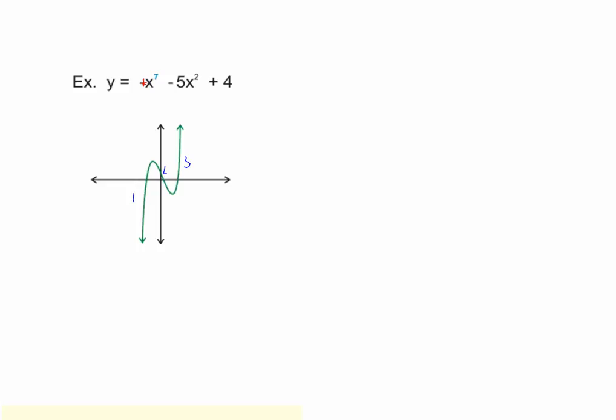Okay. All right, so what have we done so far? So far we're looking at the lead term. Positive or negative coefficient tells us whether it ends heading up or ends heading down. Even or odd exponent tells us whether it starts and finishes the same or starts and finishes opposite. And the value of the exponent tells us how many possible directions, up to that many possible directions. Okay? That's where we've been so far. Next.